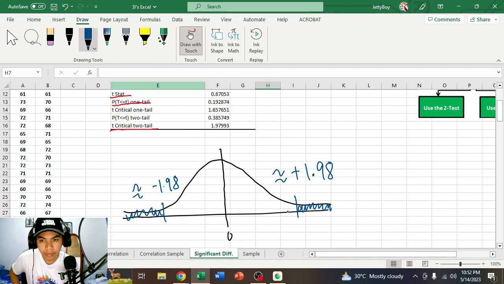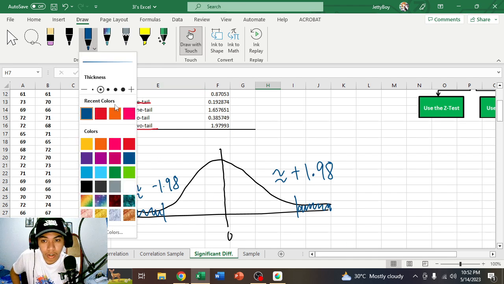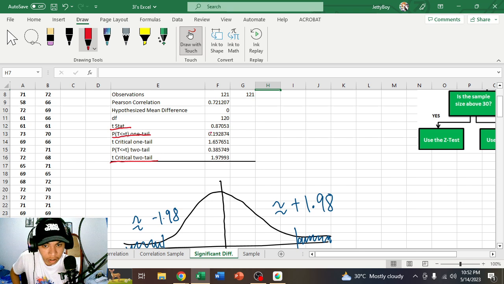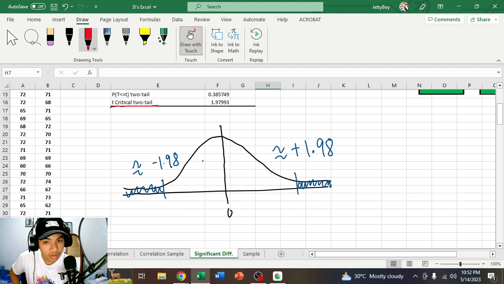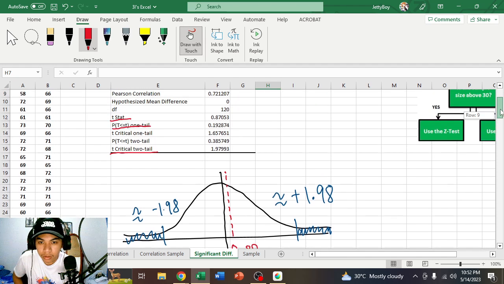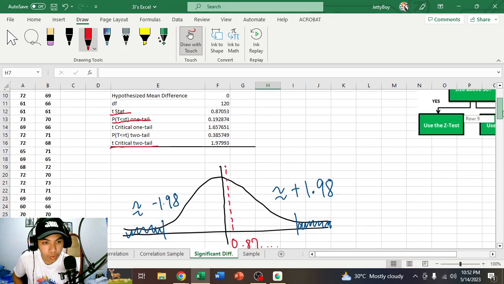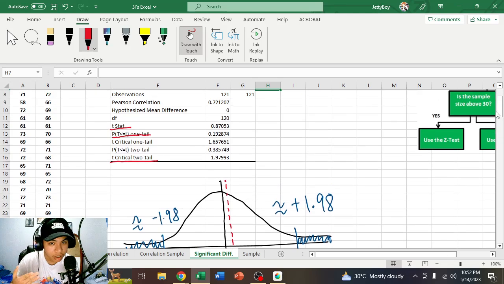I'll explain that later. So now we look at our t-stat. So ang ating t-stat is 0.87. 0.87 positive. It would be located, I think, here. This is close to 0. So, what do these numbers imply? Ano ang meaning ng mga numbers na to?